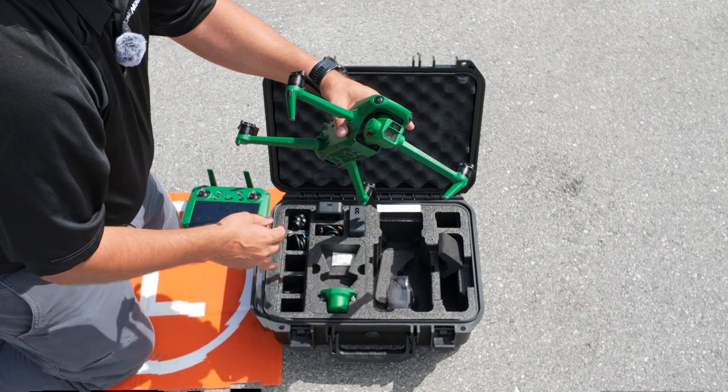You can zoom in with the plus sign and zoom out with the minus sign. I don't have a Raptor T with me today, but I recorded some video earlier showing how to change the color palettes and temperature sensitivity. When using the thermal payload on the Raptor T, you can change color palettes: white hot, black hot, tint, medical, rainbow one, iron red, Arctic, bulgurite, hot iron, and rainbow two.